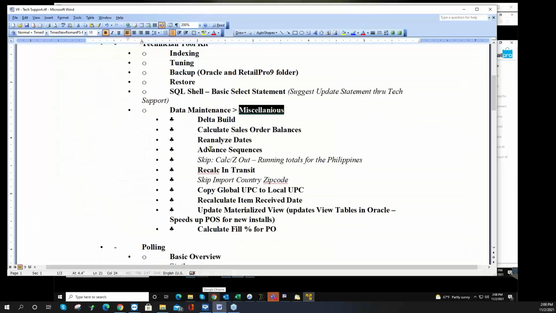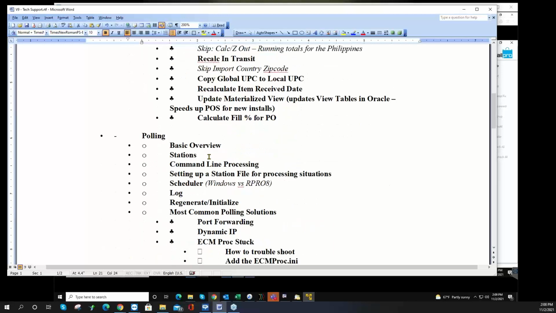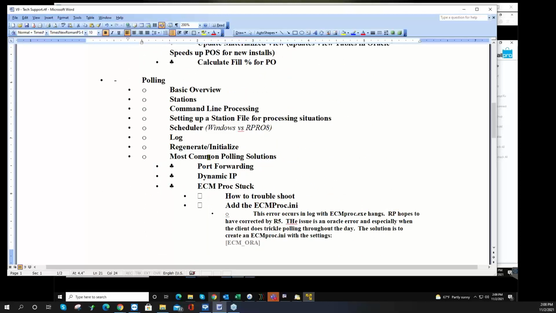So we went through most of these items here, right? Recalculate in transit. I'm not going to run all these. They're pretty straightforward to run, and I strongly recommend that you download the manual. If you're going to be playing in here, definitely get yourself a login to myretailpro.com. Make sure you've got the manuals and you know what it was intended to do and how to use it. So I guess we buzzed through polling real quick, and if anybody has any questions, thank you both for throwing in good questions so far, but feel free to throw in more if you have them.